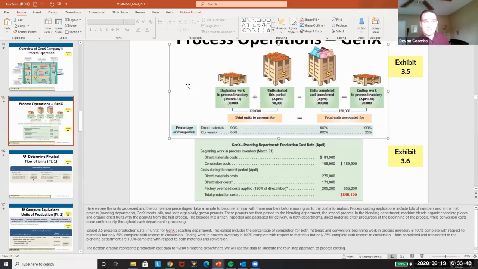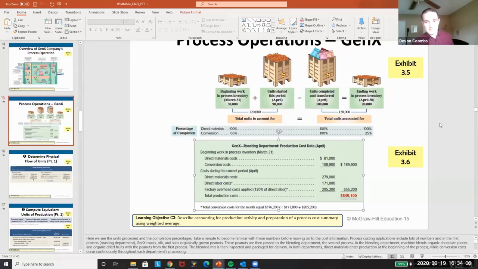So the idea here is it's going to be different based on each line in the business, right? The beginning work in process, we've done a lot of conversion. We did a lot of overhead and direct labor. But this ending work in process, there was still a long way to go, while what we transferred out was fully complete. And so we're always going to do those estimates at every period. And that's going to be given to you. You don't need to determine these percentages. It will just always be given to you that our beginning work in process is 65% complete. Our ending work in process is 25% complete with respect to conversion.